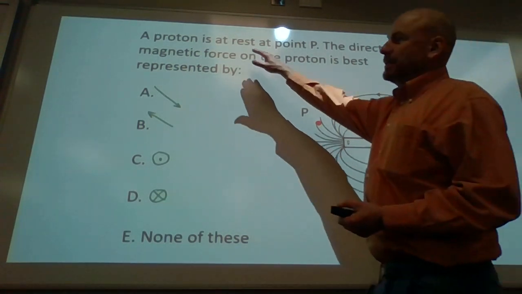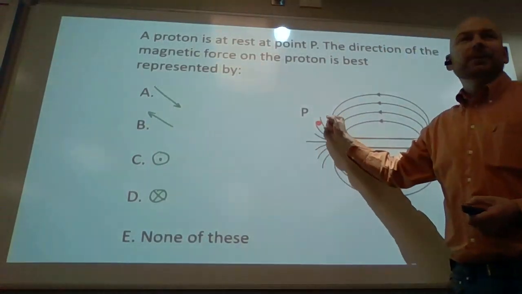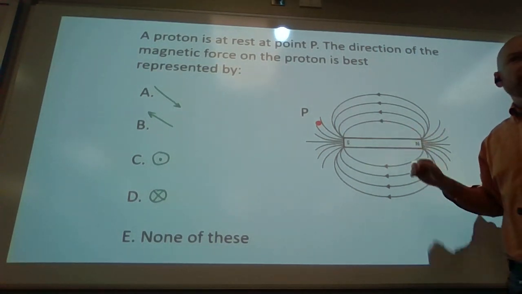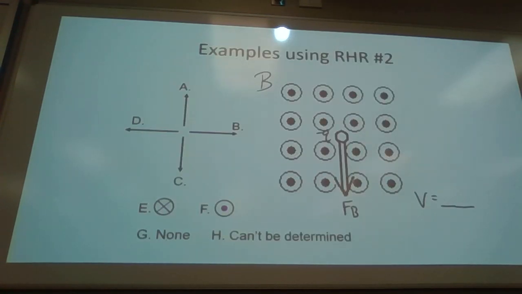It needs to be moving in order for it to exert a force. A charged particle does not interact with a magnet unless it's moving. It's just sitting there. In order for it to exert a force, it would have to be moving perpendicular to the magnetic field. But it's not. Next question.